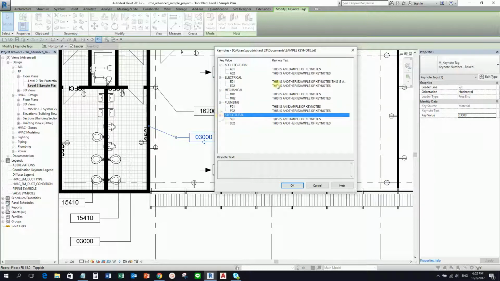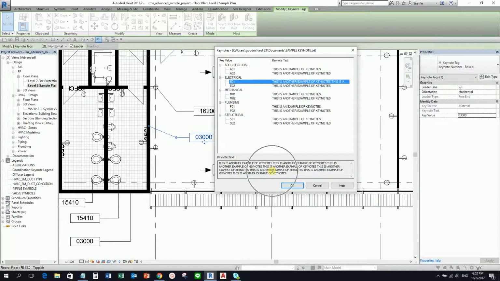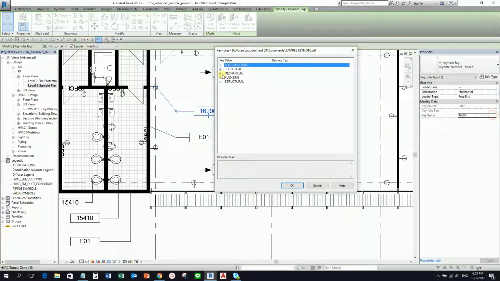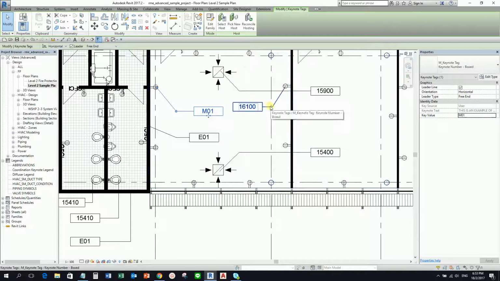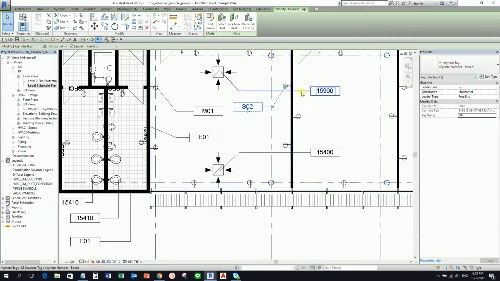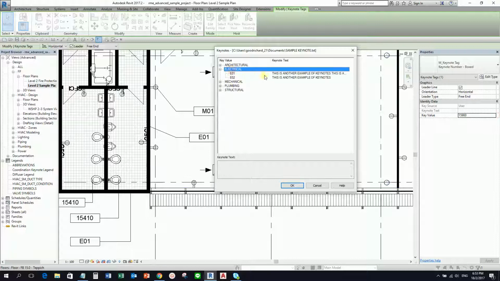Okay, so let's say I select the long one. So this is the long one, right? So E01, so it will become E01. So let's say I'll change it because I want to update the value. So you need to update it manually. Or if you want, you can just re-tag it. Just select any value that you want.